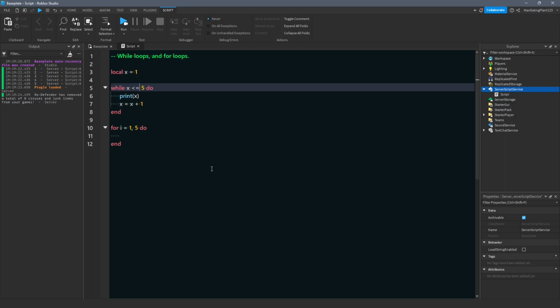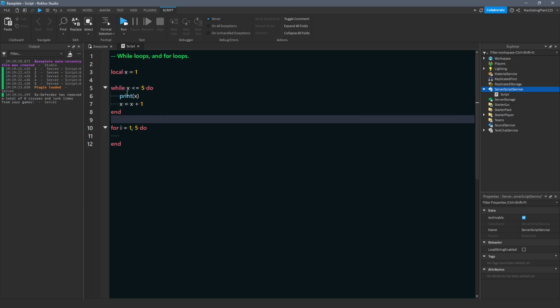So in a very basic sense, a while loop is a type of loop that constantly executes the same block of code from top to bottom over and over again until a condition is no longer met. And the condition is this. It can be whatever you want, as long as the condition returns true. And if you don't know what I mean by that, just think of it: well, is x less than or equal to 5? If that's true, then it should just make sense that it would return true. If it's not less than or equal to 5, then it would just return false. Intuitively, that's all I really need you to think of it as for now.